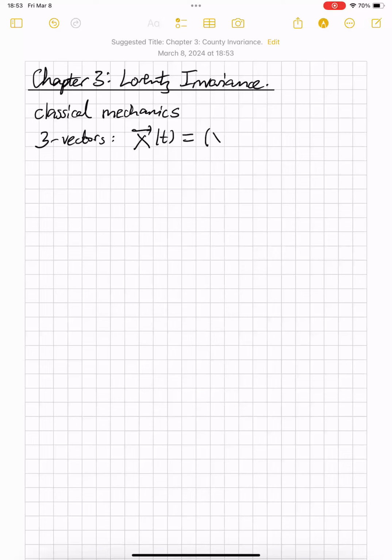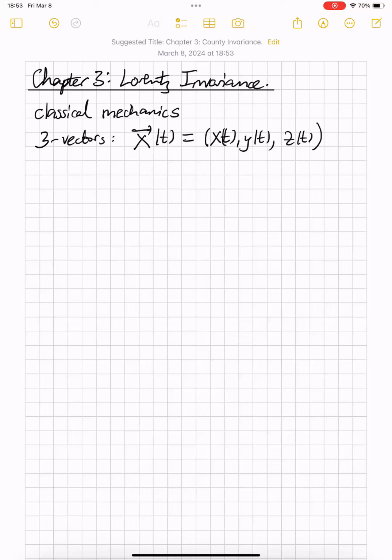It's a collection of 3 numbers, x of t, y of t, and z of t. And this position, x of t, this position vector, will tell me where my particle is at any time t. Notice that on the left-hand side, I've got x with an arrow on top. That's the vector position of the particle. On the right-hand side, I've got 3 numbers, x of t, y of t, z of t, and these could be the coordinates of the particle in any particular coordinate system. X with an arrow on top is completely different to x without an arrow on top. So pay attention to that notation.